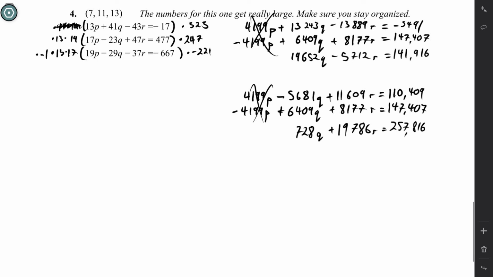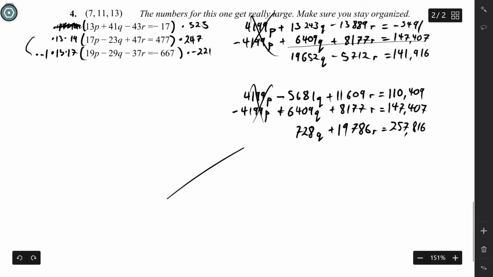All right, now we have two new equations. Now getting these to equal each other is going to be a chore. It just is. I'm sorry, but that's just the way it is. Unless we start simplifying these. Everything that I see here, because all of our numbers started off as odd, when we add them together, we're always going to get even. We can at least divide every single number here by 2. We absolutely can. If you also want to think of this in a more abstract way, these two bottom equations right here were both multiplied by 13. That means that everything that exists in this equation is a multiple of 13.